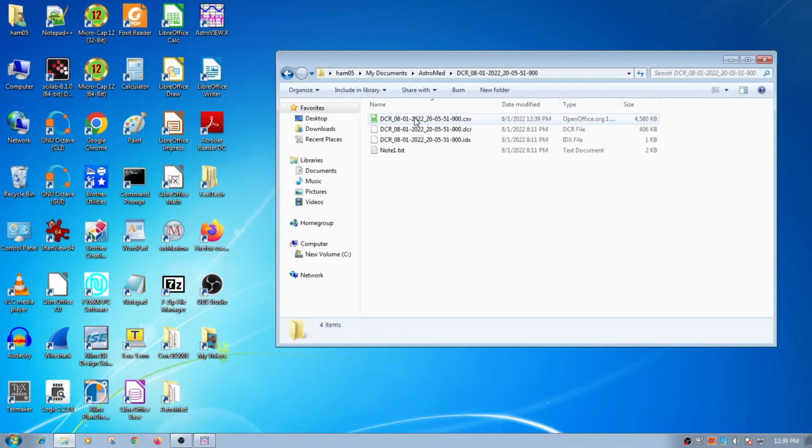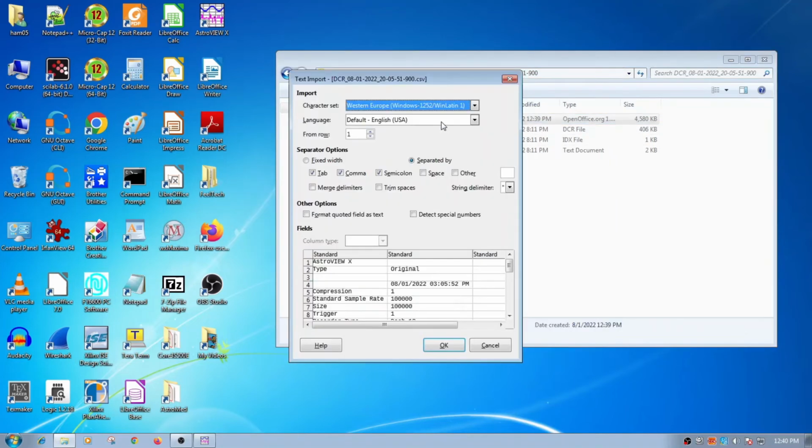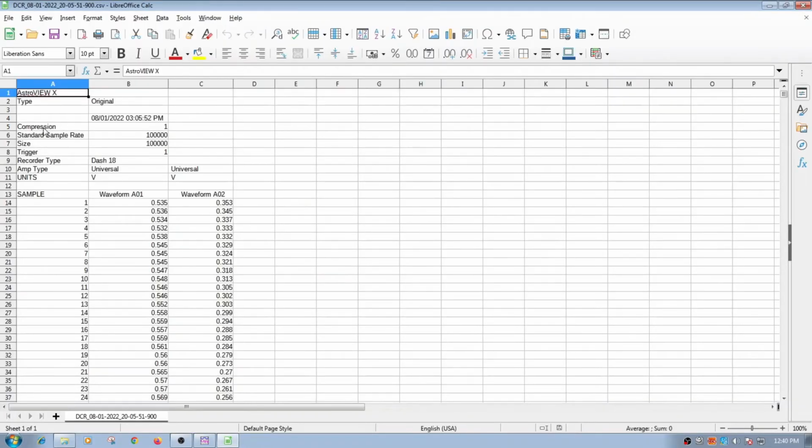So on this computer I have LibreOffice Calc, which is similar to Excel. It'll read CSV files. It's the public domain, free, freeware version of it. So I'll open that up, and I'm just going to go with the default values here. So this is my data. This is Waveform 1, which was a sine wave, and Waveform 2 was this other weird one from the waveform generator, it was called multitone.